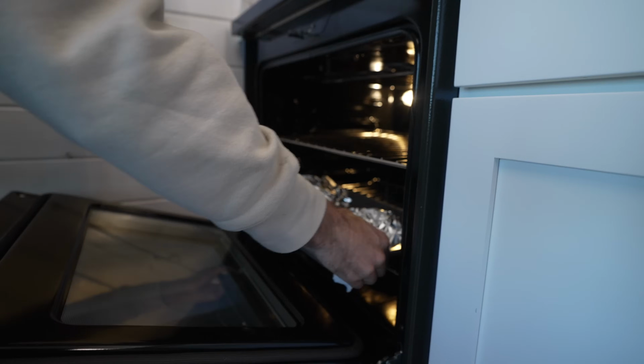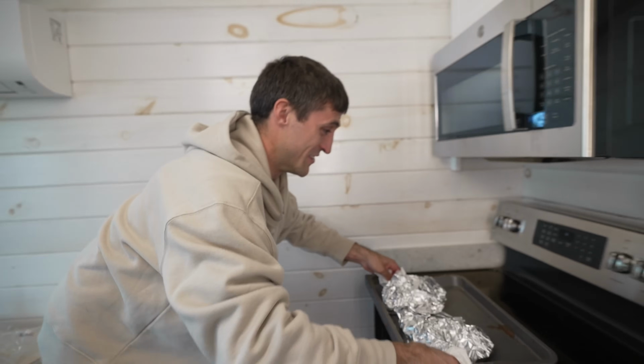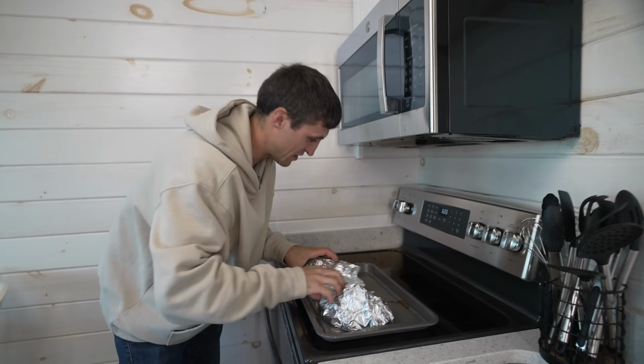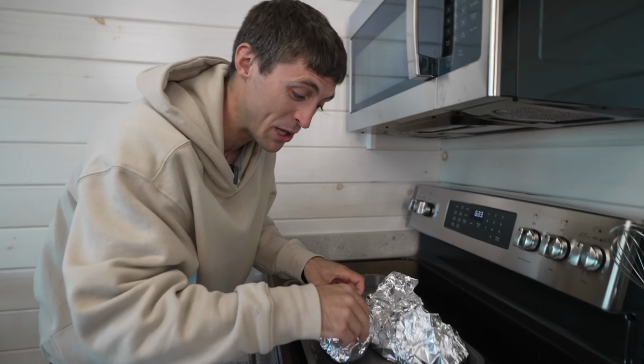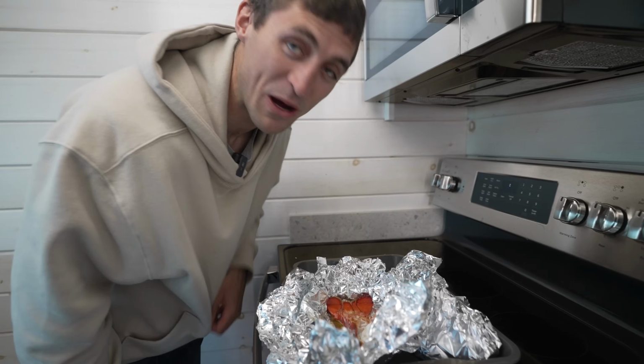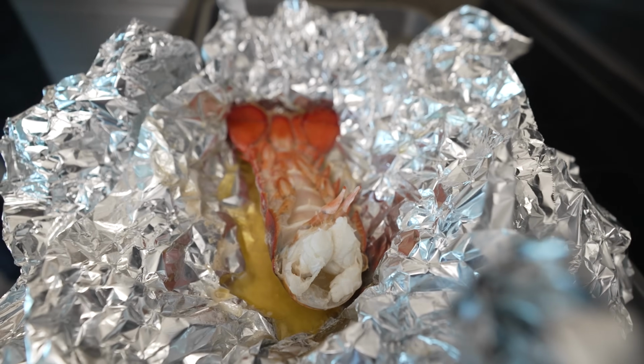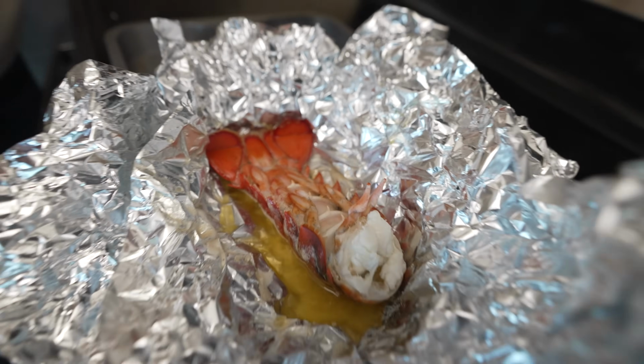It should be done. I hear it sizzling in there. This is gonna be good. I'm telling you, this is gonna be the new way everybody cooks lobster. I think the tail is gonna be better than the claws because I put like a pound of butter in the tail. Oh, smell that, Jeremy. Man. Oh my gosh, look at that. I'm telling you, no mess, no steaming.